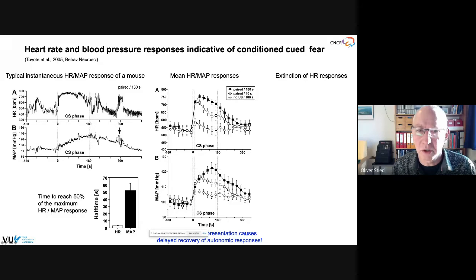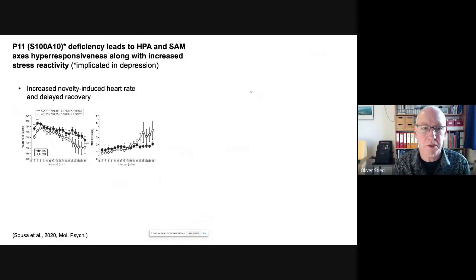I have tested mice that show no response to the tone whatsoever, simply because they have been deaf. Or in many studies, the wrong tone has been used. The tones that we use are 10 kilohertz, because that is what the animals are up for. And when we used extinction of heart rate responses in the home cage, even the black 6Ns that show a delayed fear response in the classical tests show the same fast extinction as we have seen before in the home cage situation. So extinction is a very nice autonomic measure as well of the fear expression of these animals.